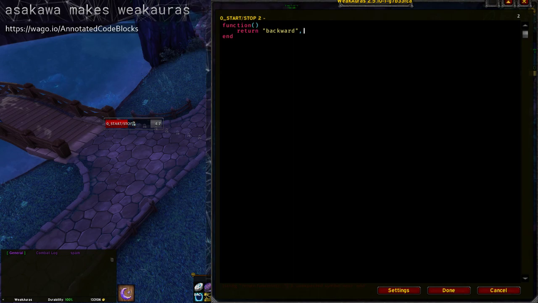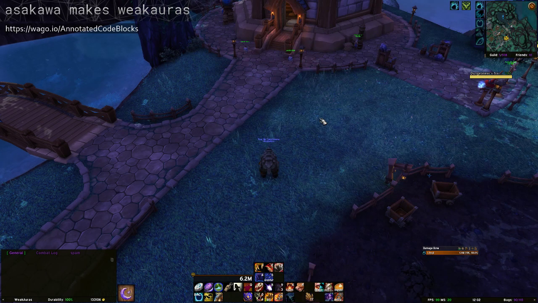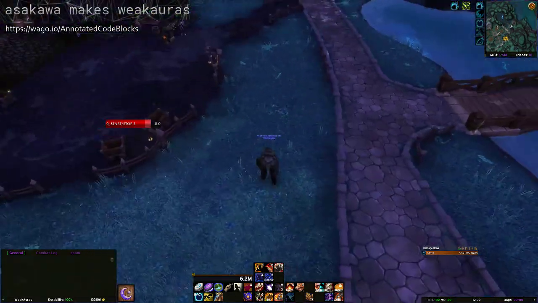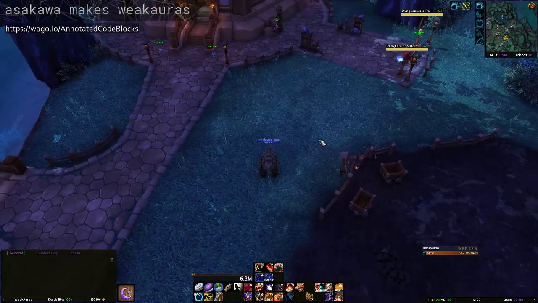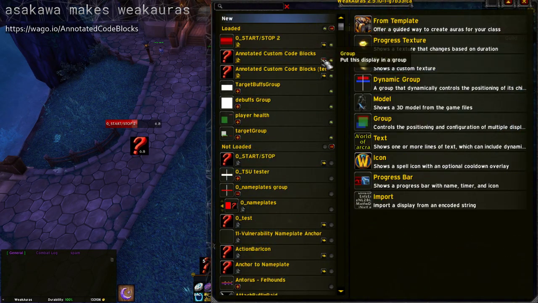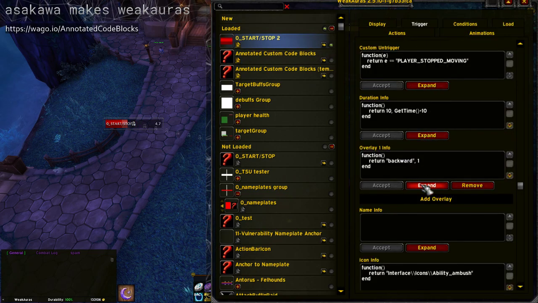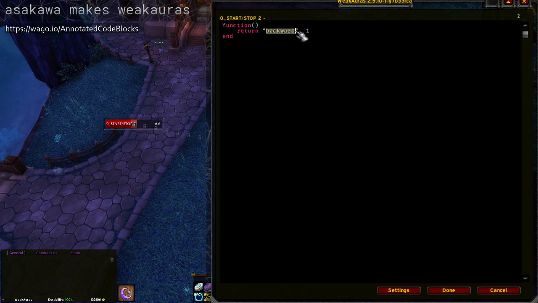If we want something that's a width of a tenth of that, then we put 1 in. And backward should mean it's on the trailing edge of the progress. So if we change that to forward instead, you'll see it on the other edge.